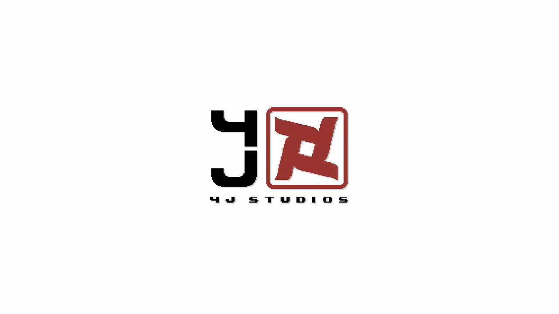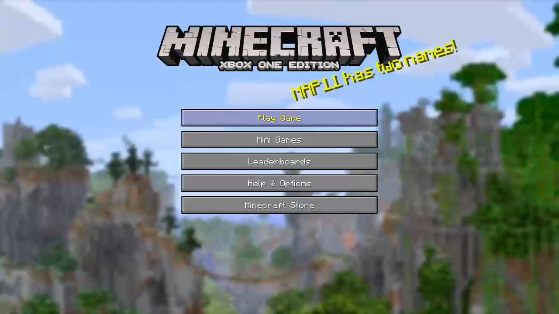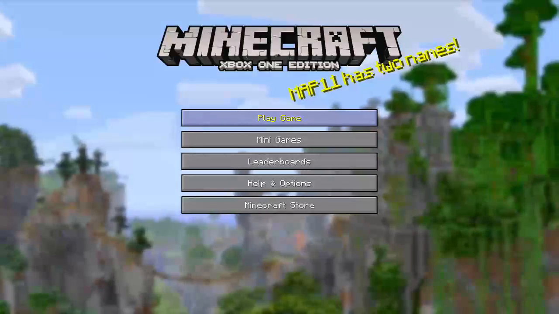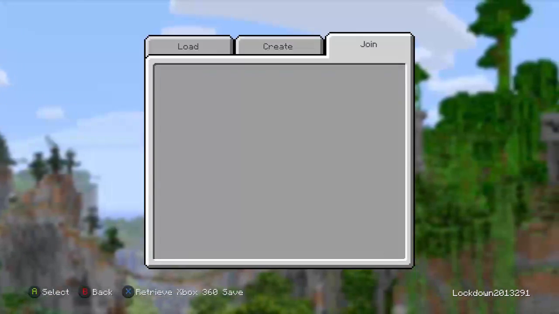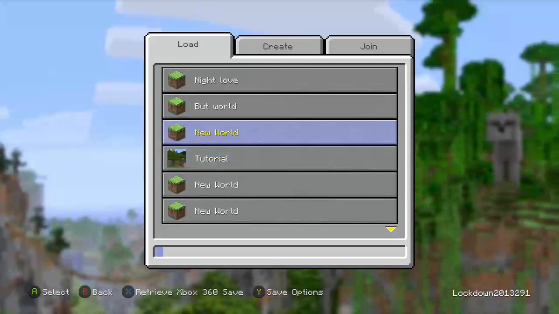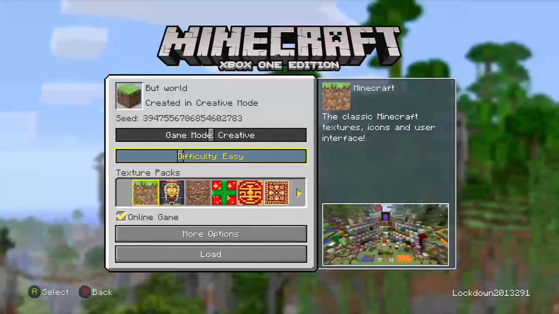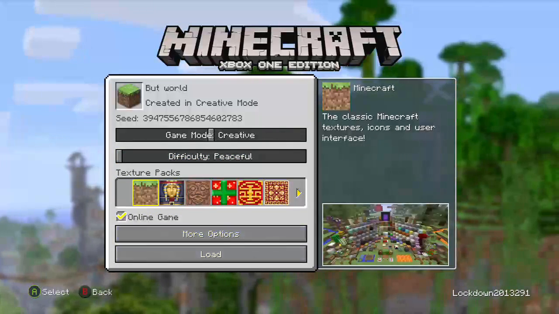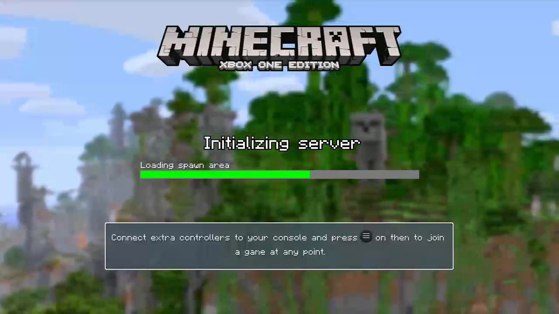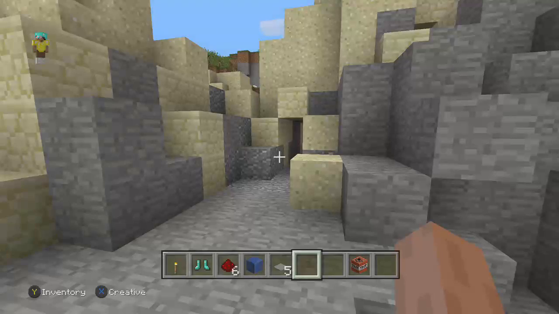We are playing Minecraft in creative mode, and we're going to build a cool thing. It's not that cool, but it is kind of cool. We're going to build it in Butt World. Okay, let's go on to peaceful mode.